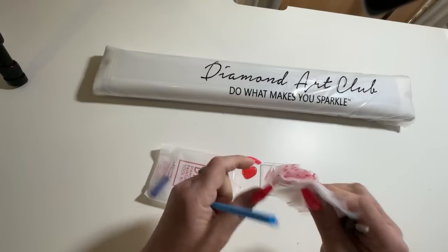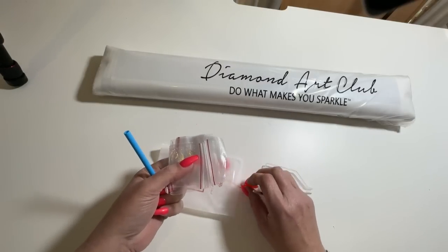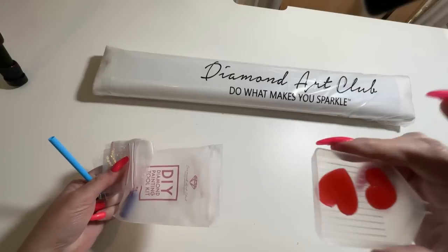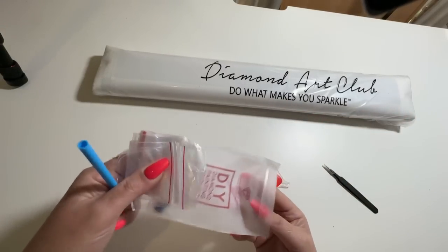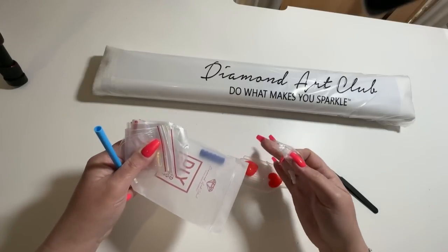There's a whole bunch of baggies here to help you kit up and kit down. There are two plates of wax, heart-shaped wax. I like the Diamond Art Club wax. There is a small clear boat. What else? We should have, there we go.